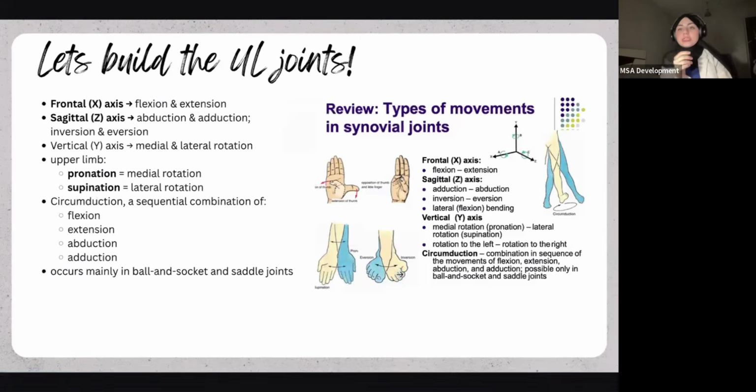right here is going to be the movements of the synovial joint. Now, again, I said biaxial, uniaxial, whatever. How can we distinguish this? How can we explain this? And again, I want to go back to a very important concept, which is that the movement will be perpendicular to the axis.